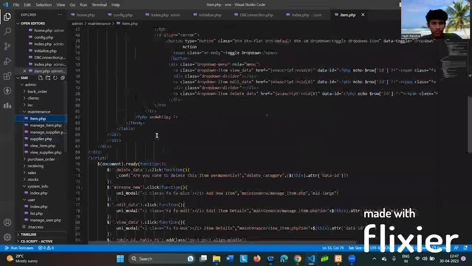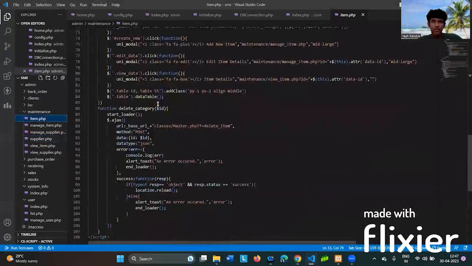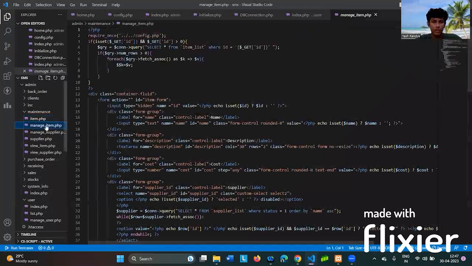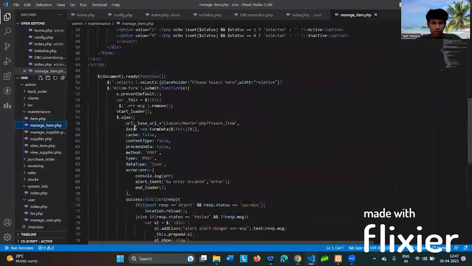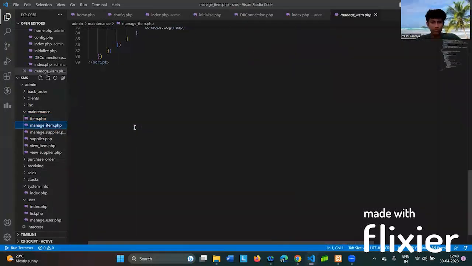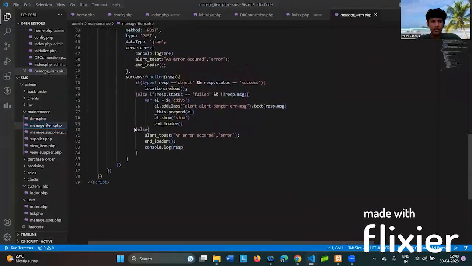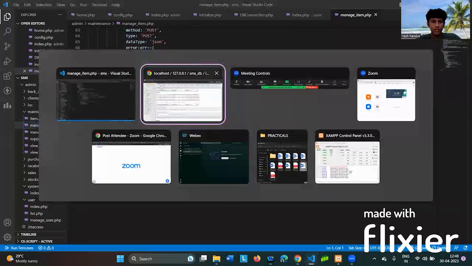And for managing items, like if you want to view, delete, or update the item, we have this PHP code over here. Now my friend Yashraj will take over for explaining the user list.